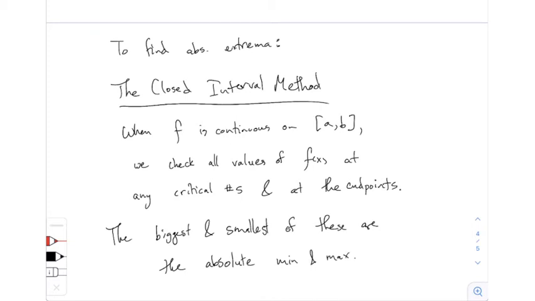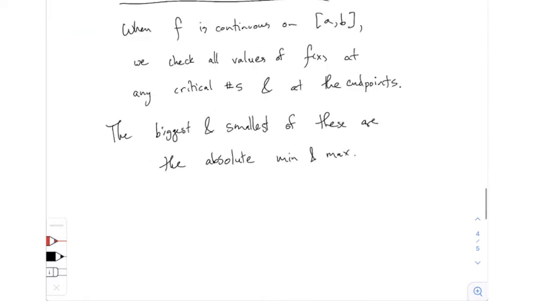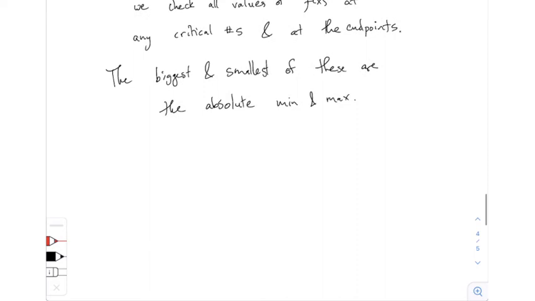All right, and I just want to try some examples here. Any thoughts about the basic strategy? There's not a whole lot to it. You just got to find the critical numbers and plug a bunch of values into the function and pick the largest and the smallest. All right, let's see if we can do it. I've got a simple example and then one that's a little harder, and I've got one for you to try.